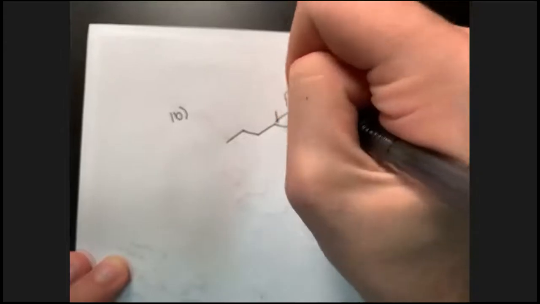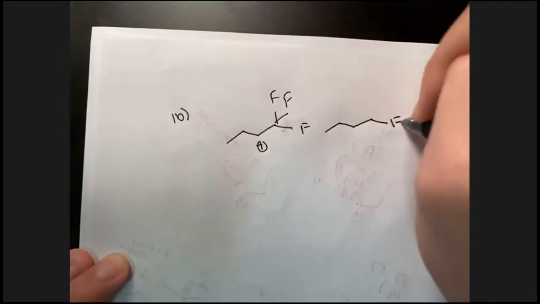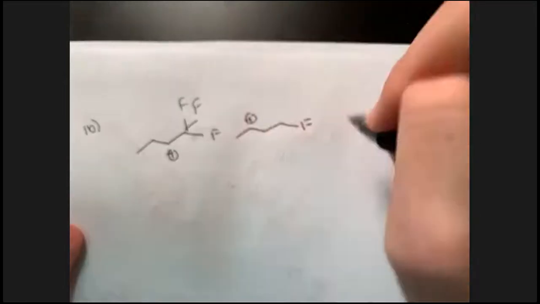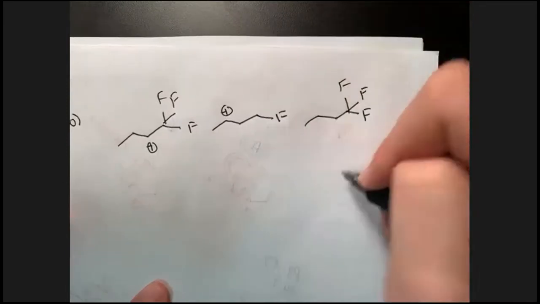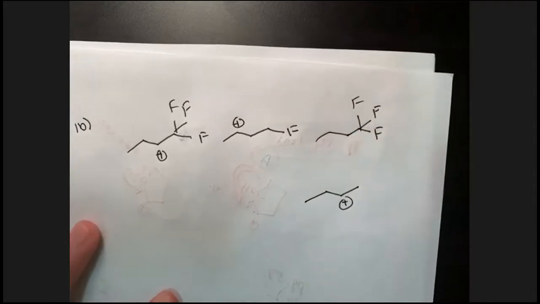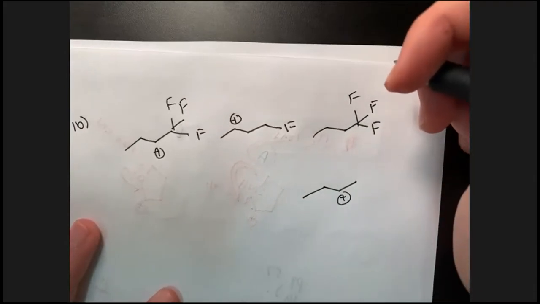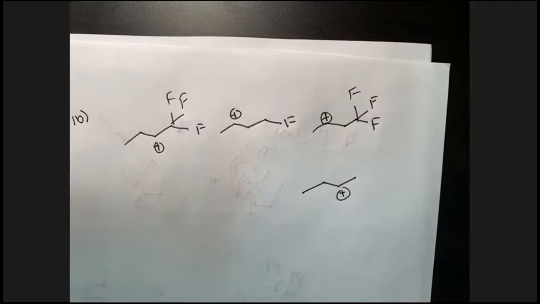So 1B, we have fluorine, fluorine, fluorine. We have a carbocation there, we have this one here, we have this one. A lot of these ranking questions will be easier. Okay, so here we are. Oops, I dropped a carbocation somewhere. Here. So again, we want to classify.